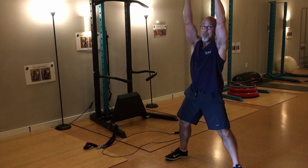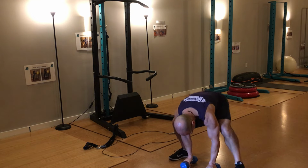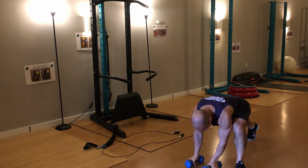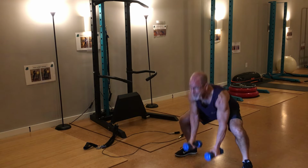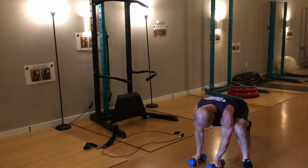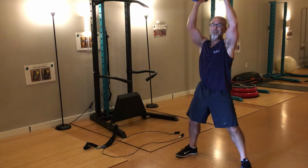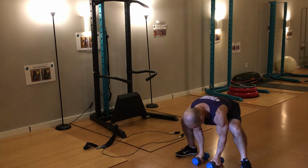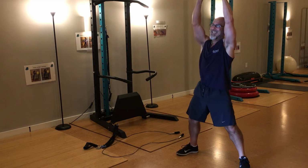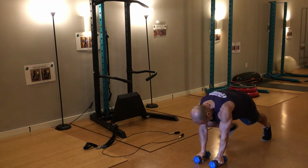Much safer than your burpees. We don't do burpees, we don't even say burpees in here, but I'm saying it to prove a point so that you don't believe that you have to do burpees because everybody says you gotta do burpees. Burpees are great. Burpees stink. Burpees are a joke. Even some of my best fitness pals love doing burpees, and we make fun of each other. We have fun with it. It's all in good fun. They train lots of millennials. I train the middle-aged folks and up who have to get wiser and smarter.